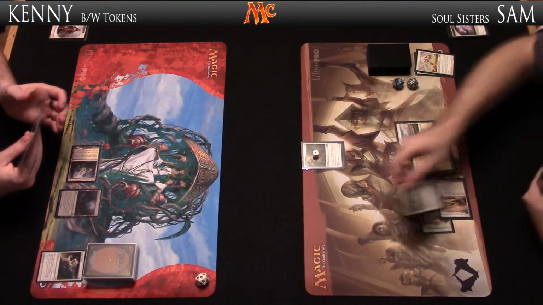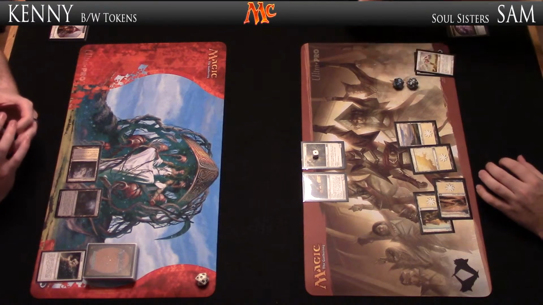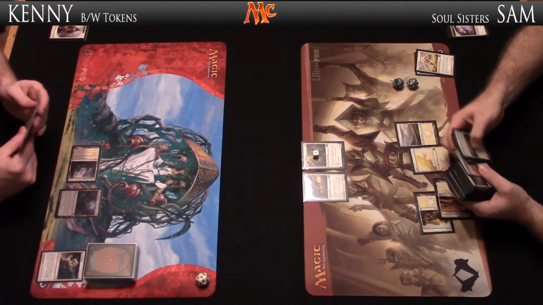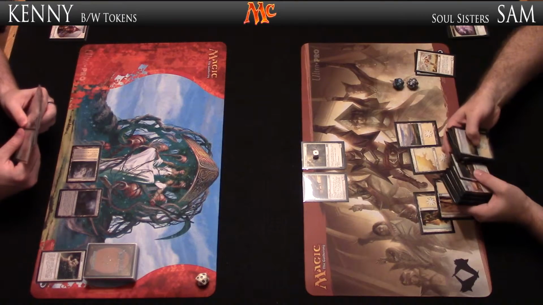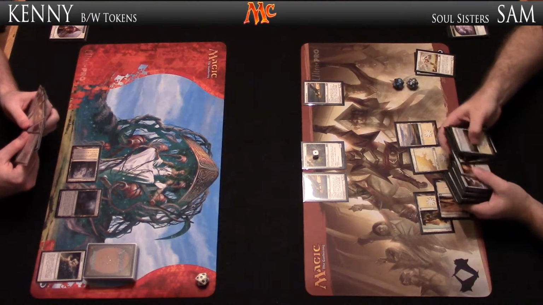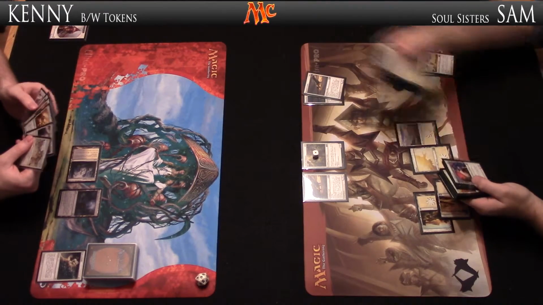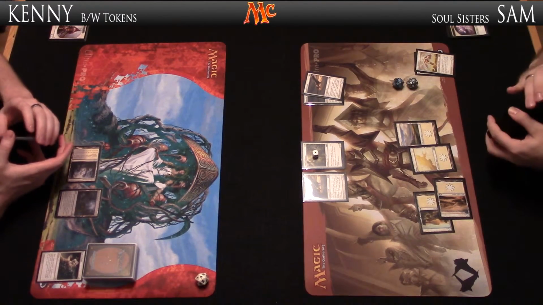I'm going to pay 2 mana for Squadron Hawk. When he enters the battlefield, I may search my library for up to 3 cards named Squadron Hawk. I will search for 2. 2 more Squadron Hawks. There is 1. Get you some quick Squadron Hawks, and a little search for shuffle sake later.